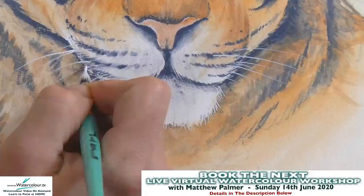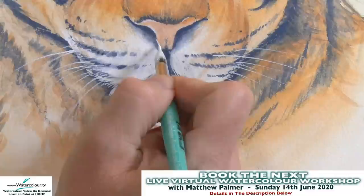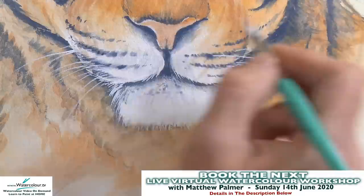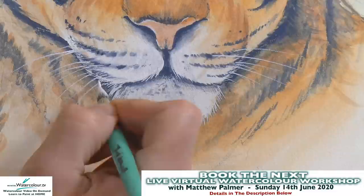And at the same time, you can see the little bit of white I put in the nose there, but little flicks on these edges really make a difference. Every time. Like I said, it's always the last bits at the end that make the picture.